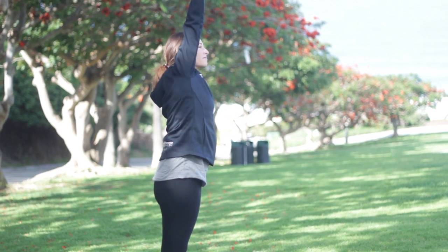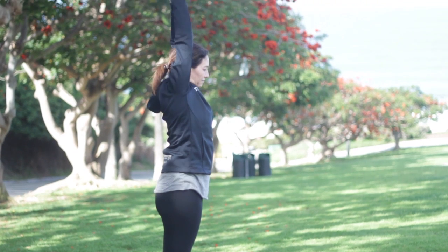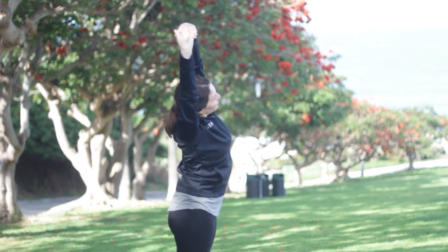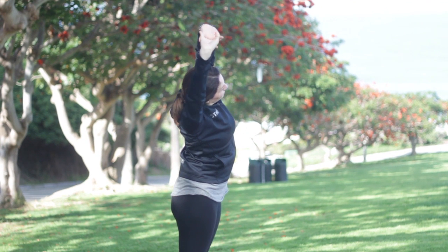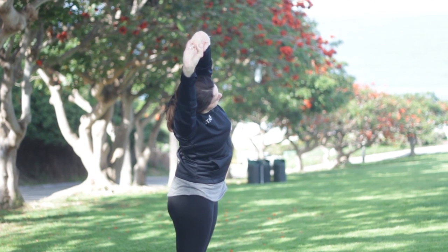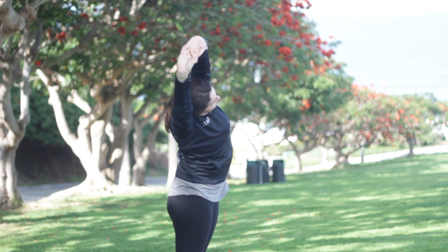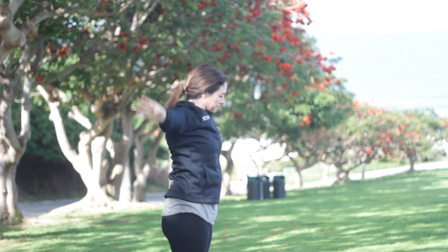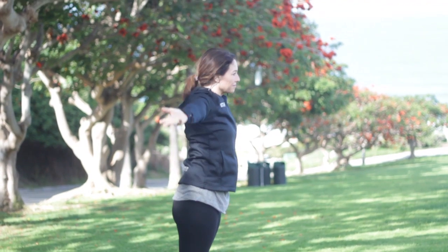Inhale, come on up back to center. And then interlace the fingers and face your palms up. And leaning over to the right. Inhale back to center. Exhale, release the hands.